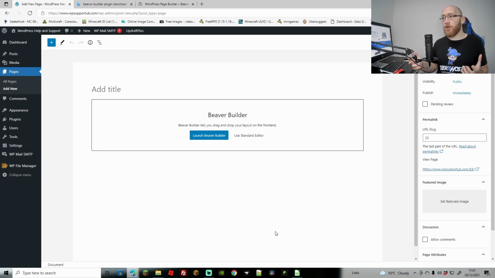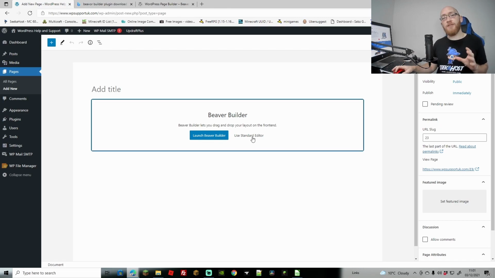Now this is the light version again, because obviously you need to pay for the pro version, and there are many different builders. Some are paid, some are free. So really it's up to you to choose the one that's going to work for you mostly. This is the last one that I'm going to show, and we're going to do the whole of the course in the visual editor, just for anybody that doesn't want to use another builder. However, let's just take a little look.